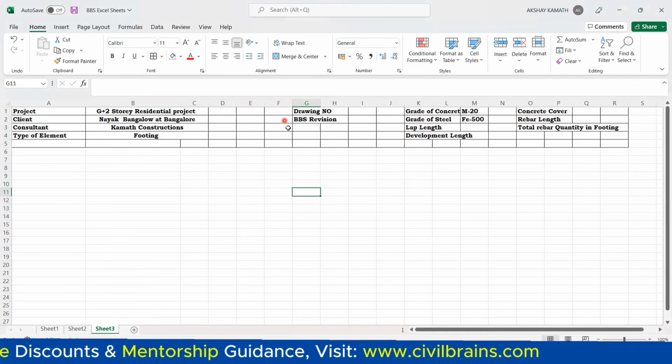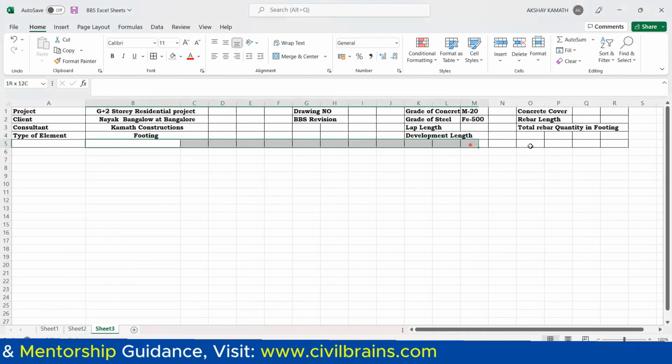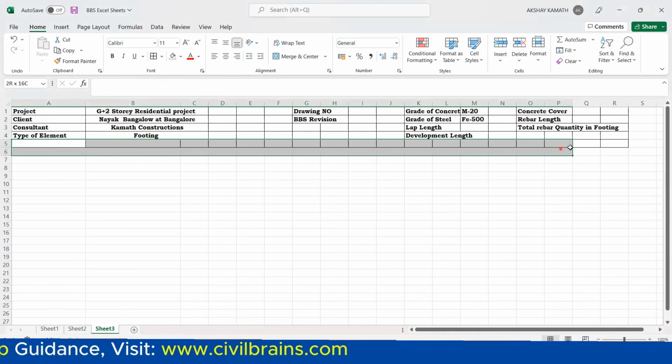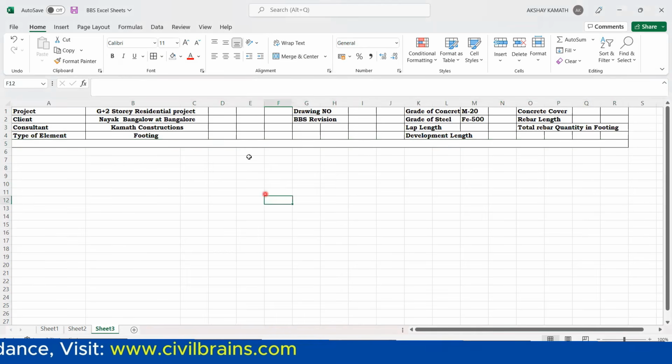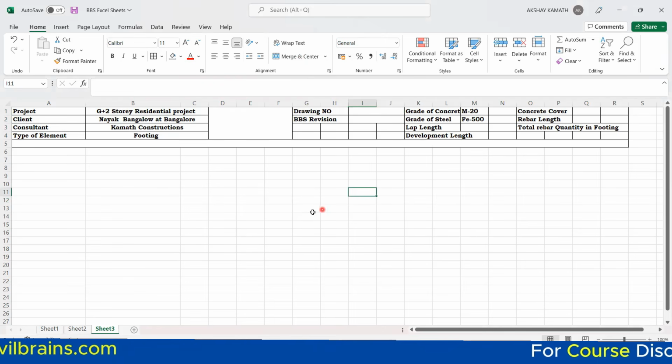For example, here I haven't written anything, no? So what I can do, I'll just take down this part. This part is anyhow not required. I'll select everything in the bottom. I'll say merge at center. So it becomes plain now. This much part is of no use to us. This much part, again merge at center. Then again, this anyhow you are going to write revision number and this you will be writing. So we'll make it as one single unit. Merge at center.